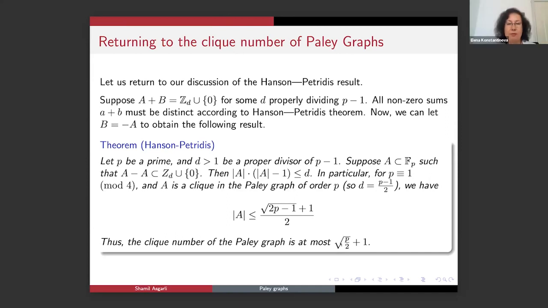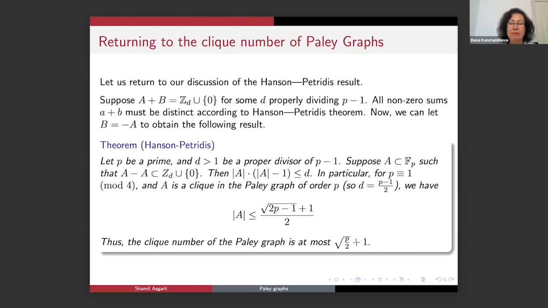For a particular p, of course, we can calculate. And in fact, there are tables. People have calculated the clique number for primes up to 10,000, something like that. And of course, the result is always much less than this, because usually it's polylogarithmic. In fact, based on the data that they have up to 10,000, they think that the clique number should be log p squared.